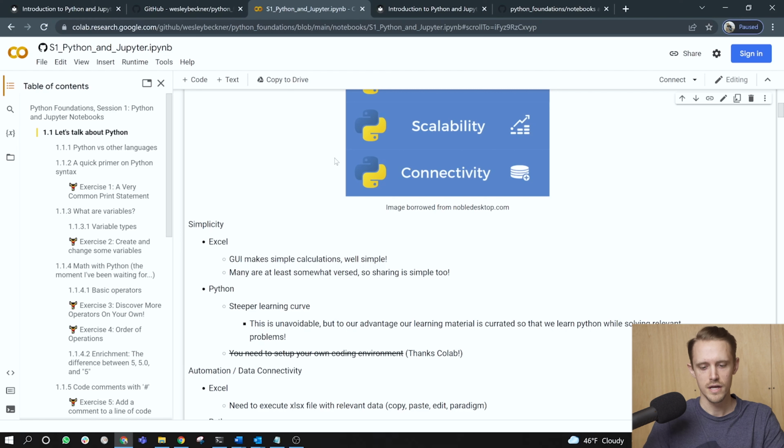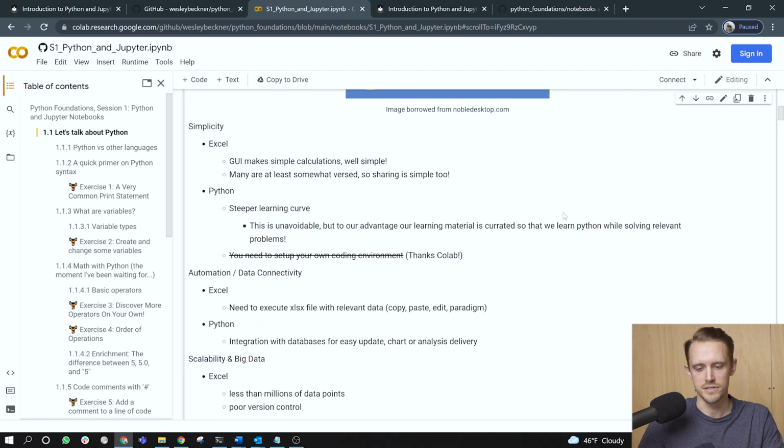This is unavoidable, but to our advantage, our learning material for this course is curated so that we learn Python while solving relevant problems. Lucky us, you do not need to set up your own coding environment. And this dovetails back into the first thing I talked about, which is the two ways to digest this course material. So thank you, Google Colab, for your cloud environment.